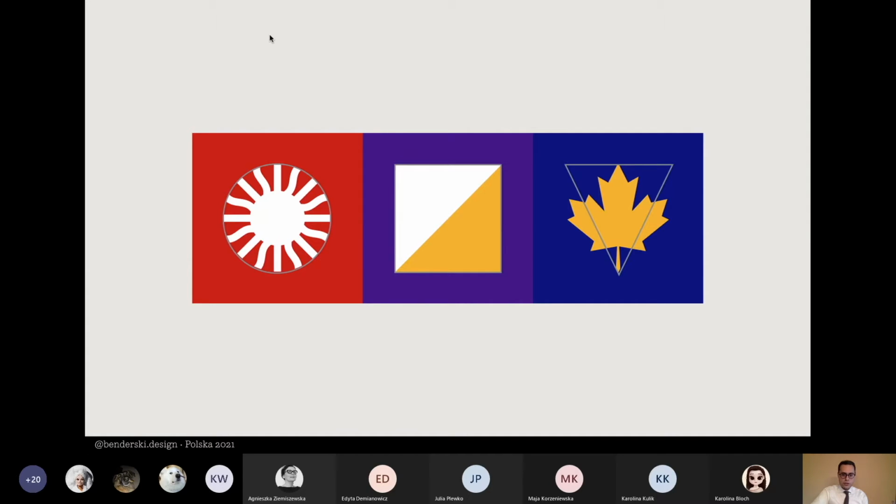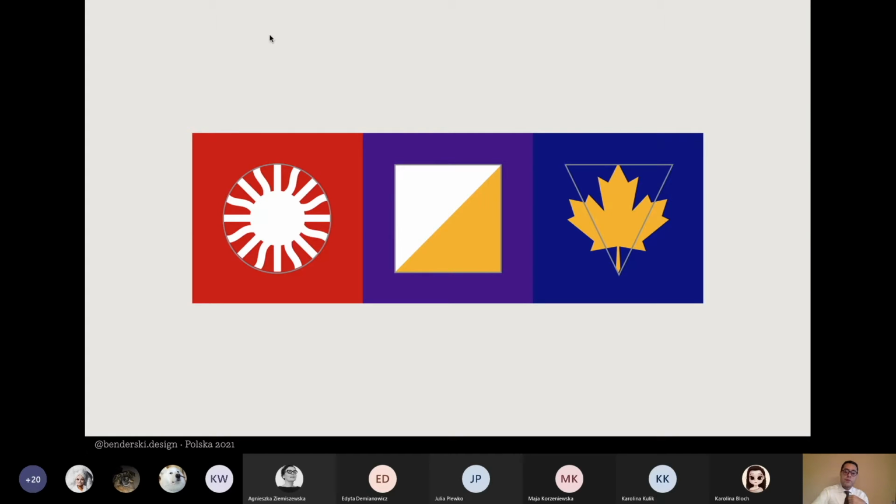The other one is yellow on a blue background. Okay, so the background has to be purple because it's the color in the middle. So the shape of one is white and the other shape is yellow. That means that the shape that I need to put on a purple background has to be yellow and white.